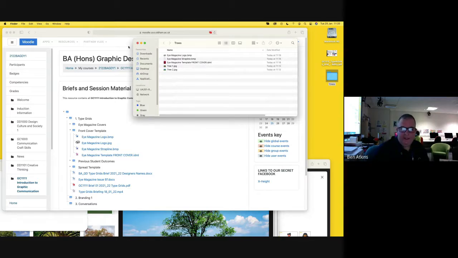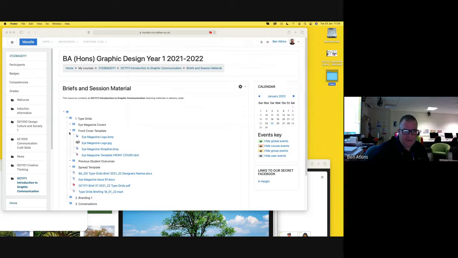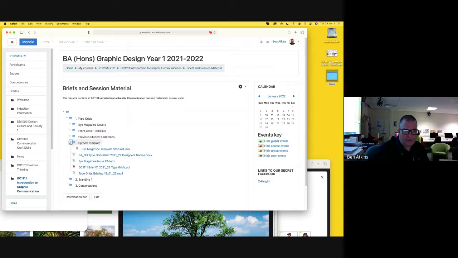The other thing I need to download is the double page spread. So that's here. So spread template, click on that. And the only thing in the spread template folder is this iMagazine template spread IDML file. There's no other logos. Obviously, there's no logos on the spread. So you just need to download this one thing for that. Click on that, and then you put it onto the desktop. There it is. And again, I'm putting that in my tree folder.